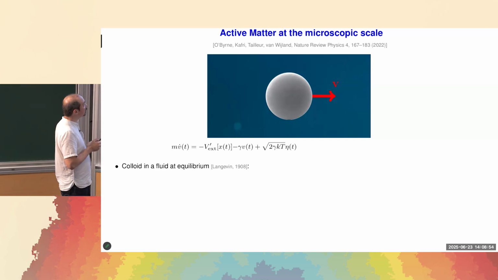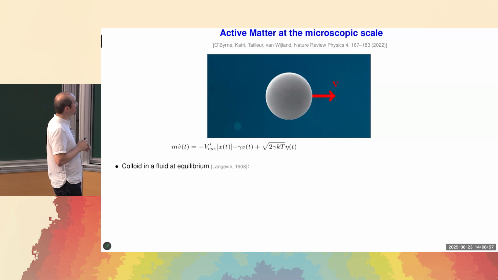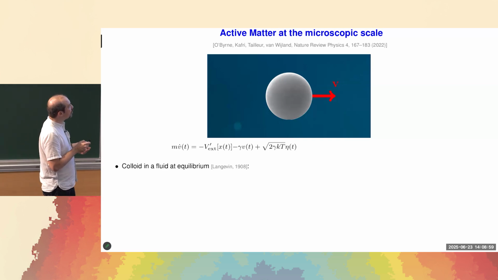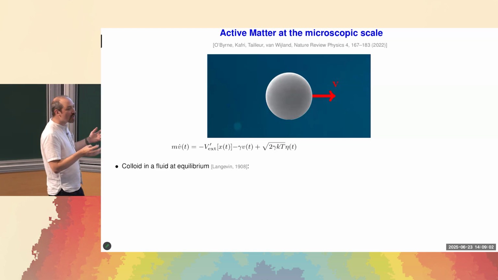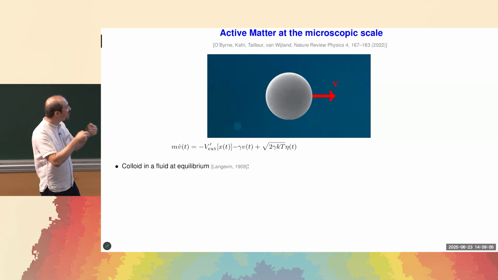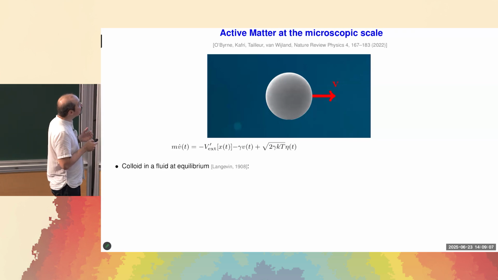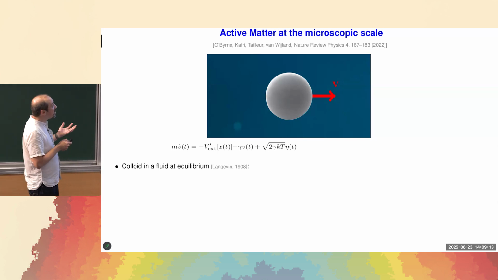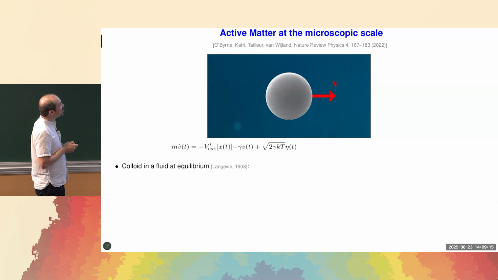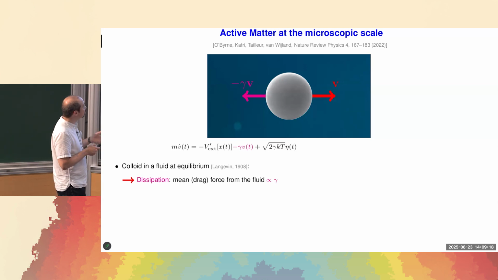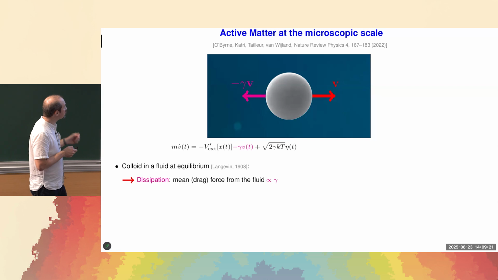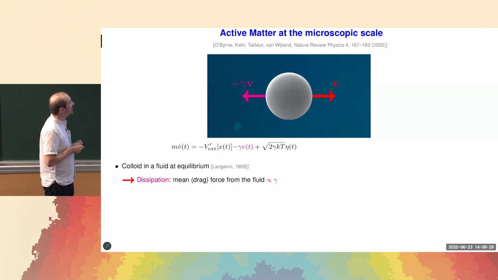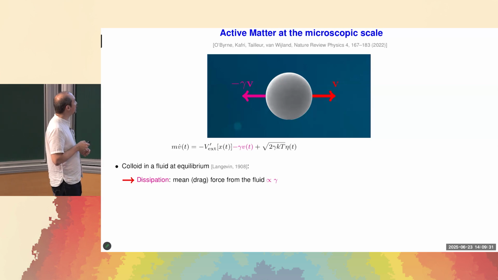And then you have interaction between these particles and the surrounding fluid. And if you take a micrometric bead, you'd have 10 to the 12 water molecules that all would be hitting this silica bead. And you can split the interaction between the fluid and the bead in two parts. There is an average part here, minus gamma v, which is a friction force, what we call damping. It's the drag. And what we know is that it opposes motion. So if the colloid goes to the right, then on average, what the fluid does is exert a friction at low speed. It will be linear.